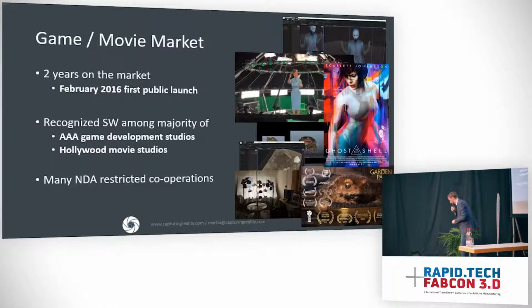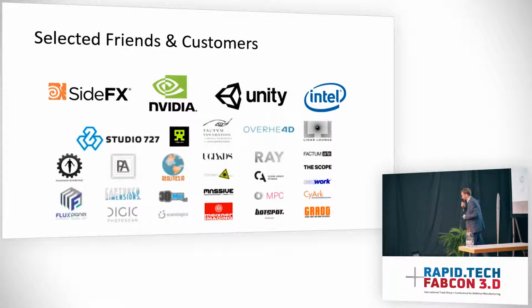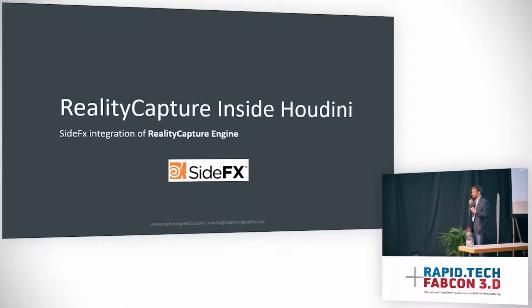Okay, some wrong slide, but this basically shows that we are a young company, 2 years on the market, but we are worldwide known, and mostly now in the game and movie market. We've got many friends around the world who are either using our software or embedding our technology in their products. And here I will show what embedding means. Imagine you are creating your own application like a 3D printer, and you also want to provide a scanning interface for the 3D printer. Then basically you can use our technology and embed it into your solution seamlessly.